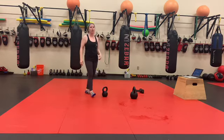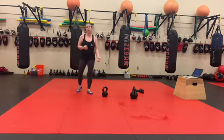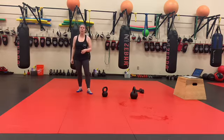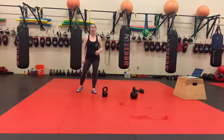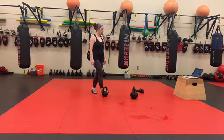We're going for 10 snatches, then our 10 box jumps. You can do a snatch with a dumbbell instead — a 25-pound dumbbell works. The workout is really going to be the same, other than not being able to practice the spiral technique. If you don't have a box, you're going to do a burpee over your belt. So 10-10 is what we're doing there.